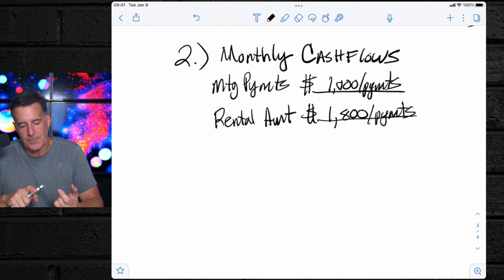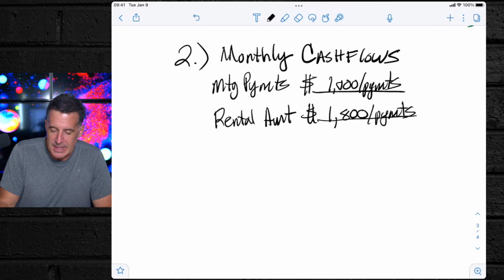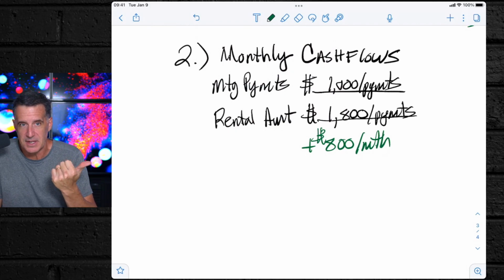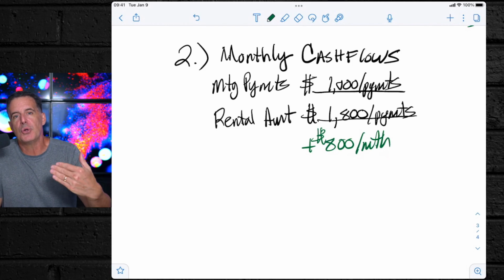I'm looking for people with steady jobs and high income earners to do these deals, because I want to make sure I always get paid, and I'll deal with their soft credit. So that leaves us with a positive $800 a month. Now, if you do a subject-to, the end user pays the taxes. The debate over whether they're escrowed or not in the mortgage payment depends on the deal, but for simplification, I make the end buyer pay the property taxes. If they don't, there's a penalty for them, just like you would have on a mortgage. The insurance, they usually pay for and cover within these costs, or you can add it onto the mortgage, however you decide to do it.